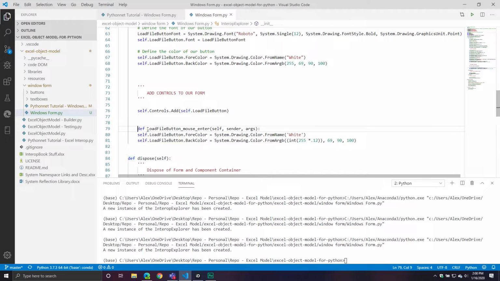So we're going to define a method. And with this particular method, we're going to give it the name load file button mouse enter. So when the mouse enters that particular button, we're going to use the self keyword because, again, we're still referring to that form. And then we're going to have a sender, so the one who's sending this information, and then the arguments of the information that was sent along when the message was sent to us.